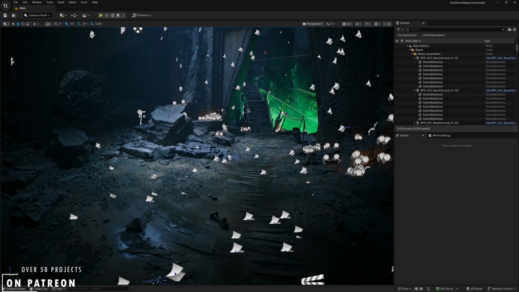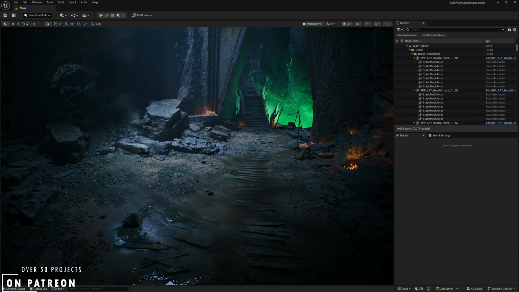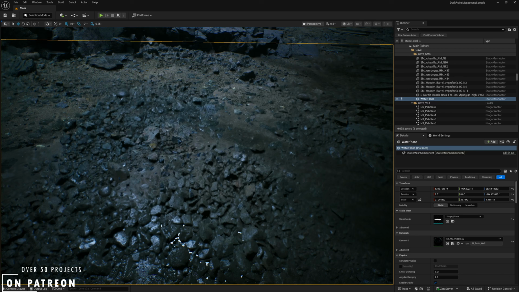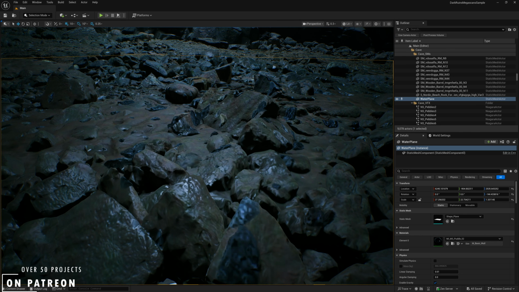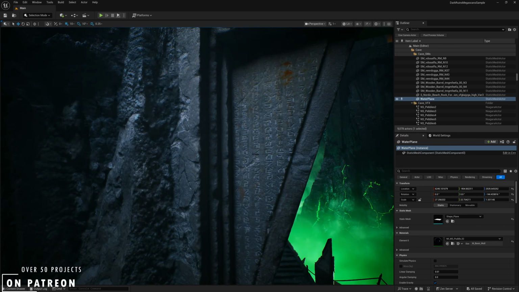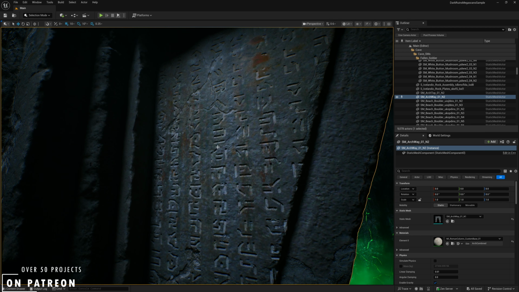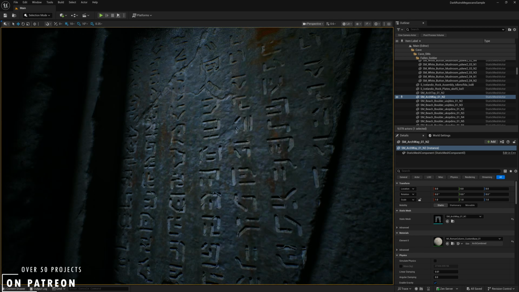So this level is now loaded up. You can see they look quite similar, right? But let's have a look at some of the texture work from Quixel. This is how these rocks look. I mean, they don't really hold up that well when you get close, but let's have a look at this particular asset here. You can see the rune works, but there's no more detail other than the rune works there.